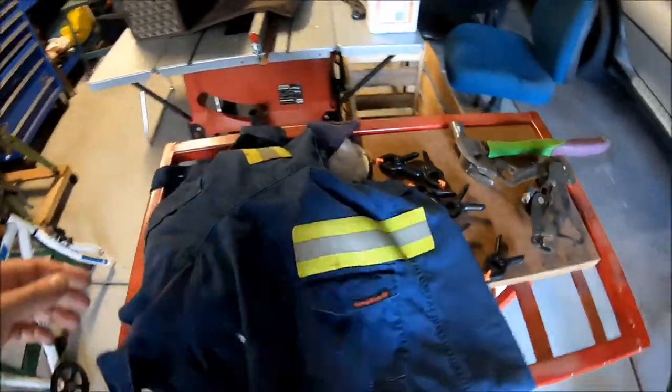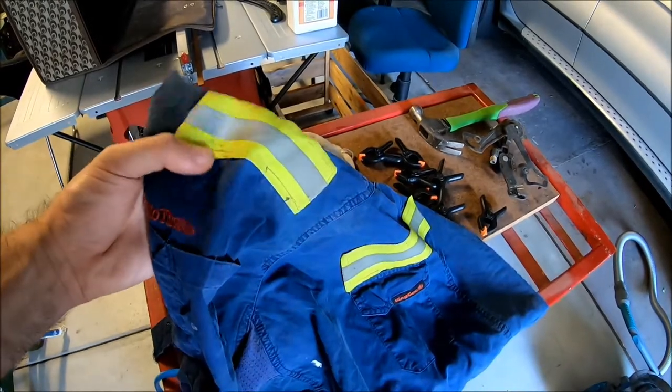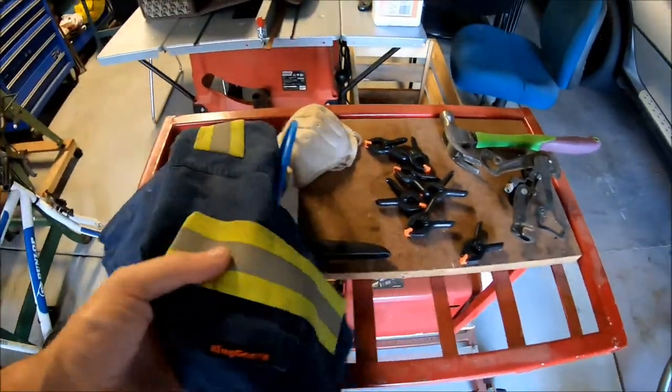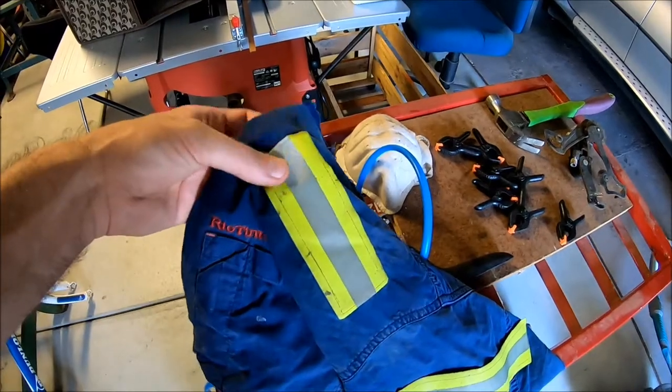So I've got an old work shirt here that was basically just ripped up and used for a rag, but it's got some really cool reflectors on it. So what I'm going to do is I'm going to cut them out and make a little flashlight holder. So let's get into it.